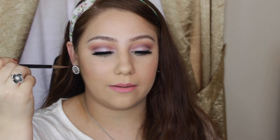The next products I'm going to show you are actually beauty tools, or makeup tools. There are these three brushes right here. I recently bought this brush right here, and this is the MAC 212 brush. It is a flat definer brush, and I have been enjoying this for my lower lash line, to get underneath my lash line with it. And I've used this a lot of different ways. You can use it for your eyebrows, to carve out your eyebrows. You could use it for your winged eyeliner if you wanted, and then you could use it underneath here.